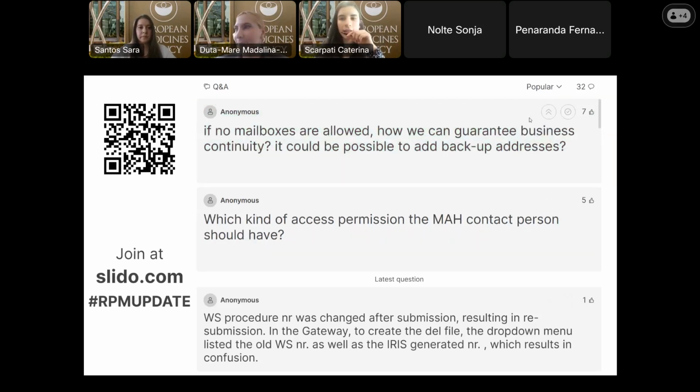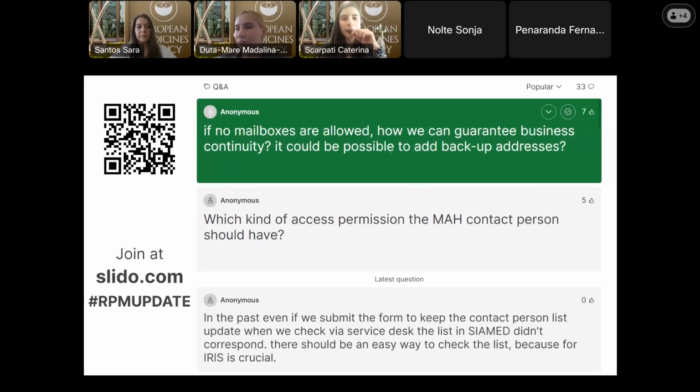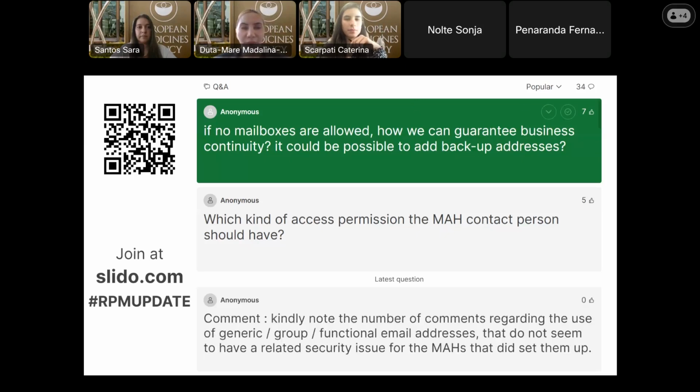Okay, next. If no mailboxes are allowed, how can we guarantee business continuity? It could be possible to add backup addresses. So to date, we are providing a lot of flexibility.